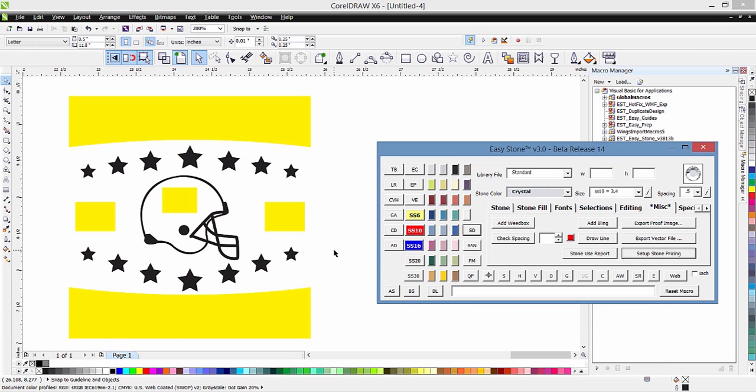Now, what I did is I had Steve Grimes put together a series of templates that you can automatically populate with custom text quite easily using EasyStone. And I also had James Flemmer put together a package of templates as well, and I think he's working on basketball is what he's working on.